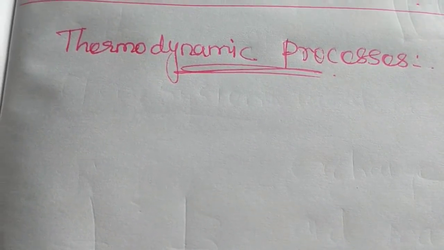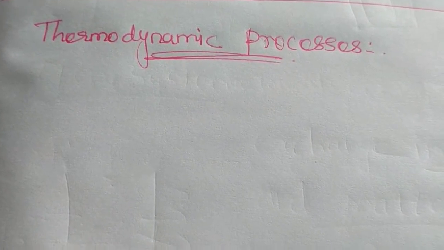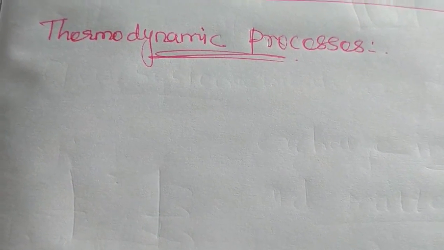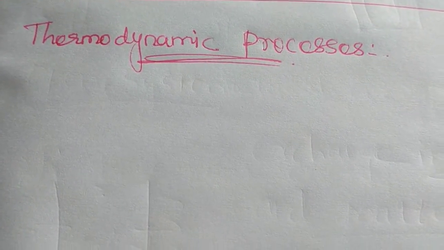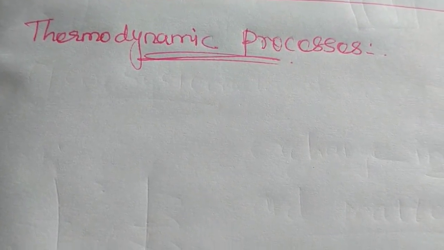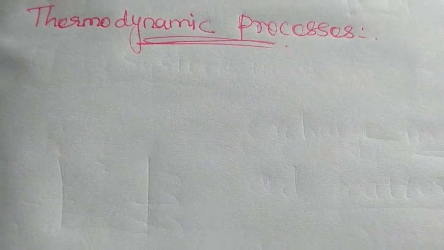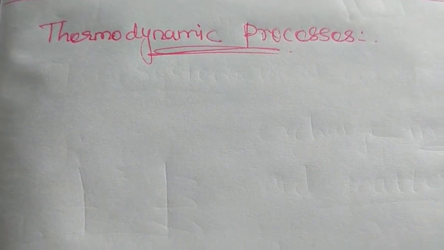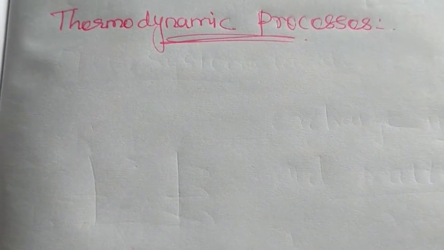And expansion means the volume increases, and the molecules present in the system spread out. And compression means reducing the volume, with variation of the temperature and pressure. Fusion, vaporization, boiling and freezing. So all these processes are under thermodynamic process. To understand all these processes, we categorize them under the thermodynamic process.